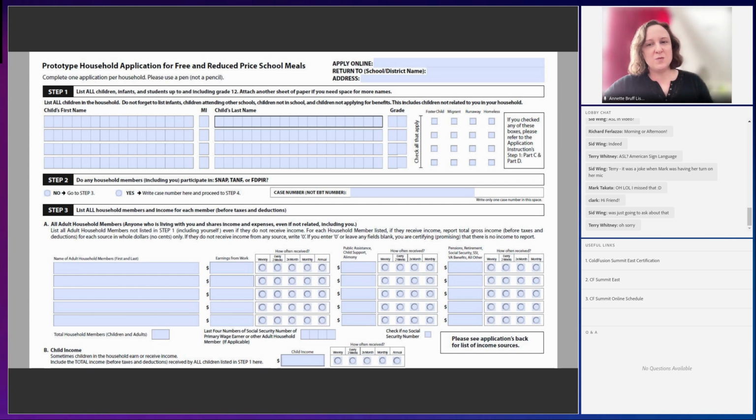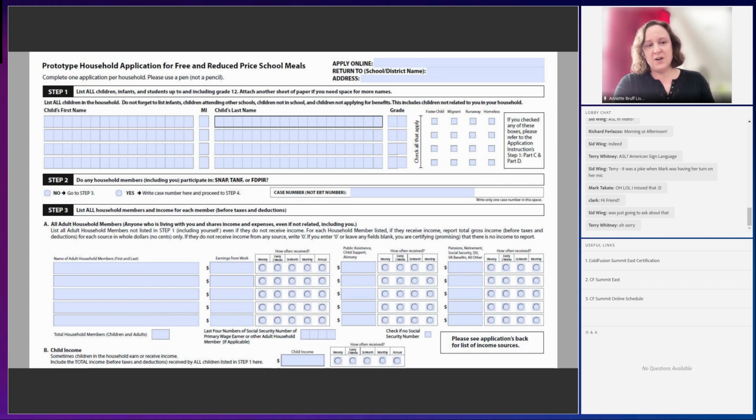What's interesting about this one as a proof of concept is the federal government also sponsored a redesign of this and they now have a prototype, a web app prototype that can be used by school districts across the nation as well. And they have a project page where they talk about what they did and why and how you use this on your own school district servers. And it's a really interesting test case for moving from a PDF to a web form.